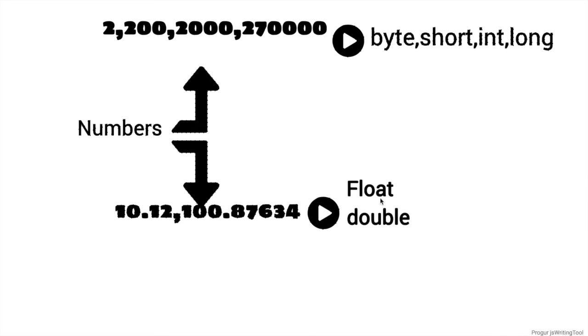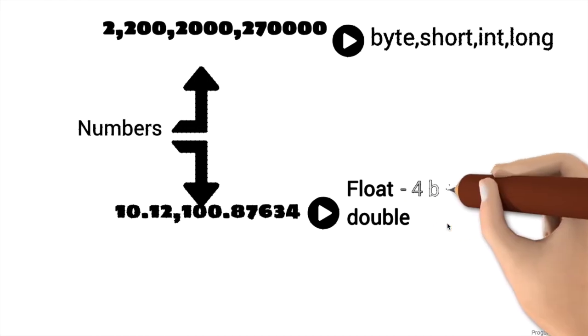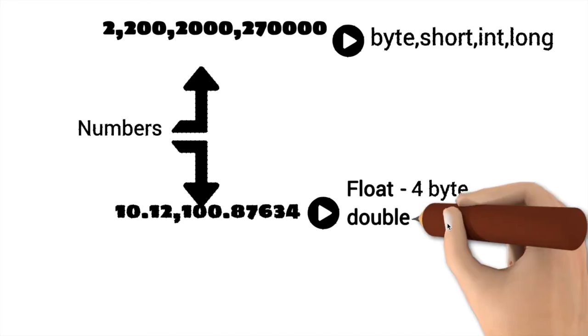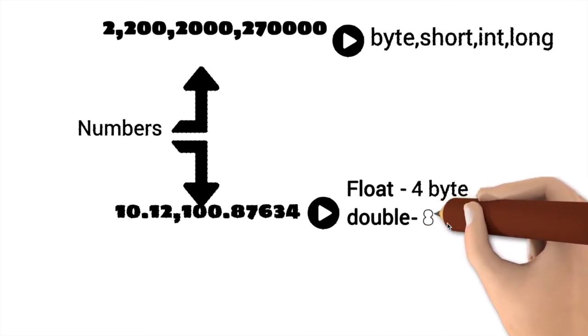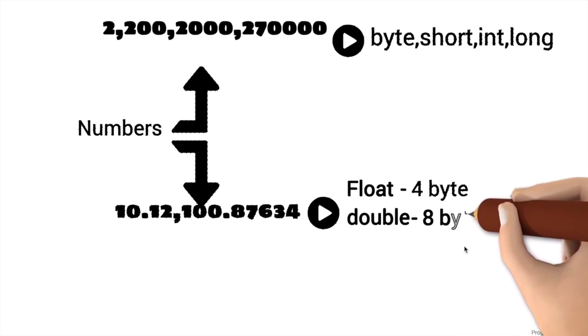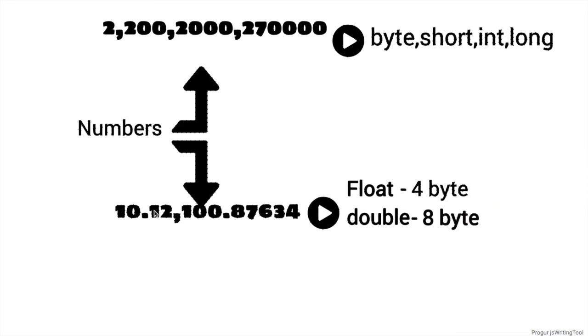So guys, like the other data types, float and double have some different size and some different range. To make it simple, we can say float takes 4 bytes of memory, which is exactly 32 bits, and double takes 8 bytes of memory, or you can say 64 bits. So to summarize, to store numbers with a decimal point, we have to store them either in float or in double.